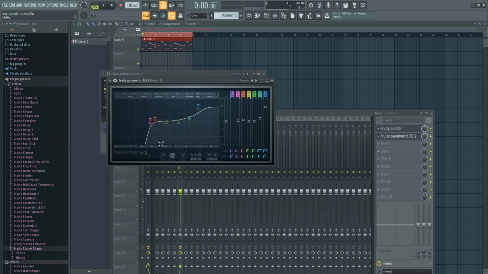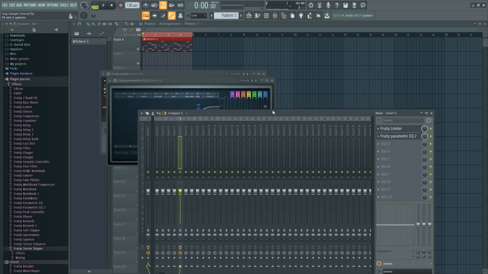We take out all the lows here, not because it's natural, but more we just don't want it to conflict with our 808s later or other elements. It's just good to have it out. Also, once we put some more effects on, it'll give it a little bit of that warmth back, so don't worry about that. Can raise it in the 500s a little bit here.